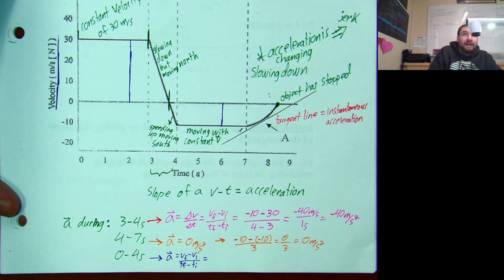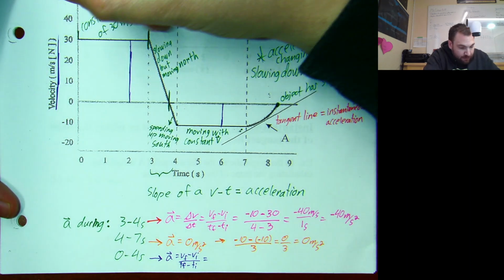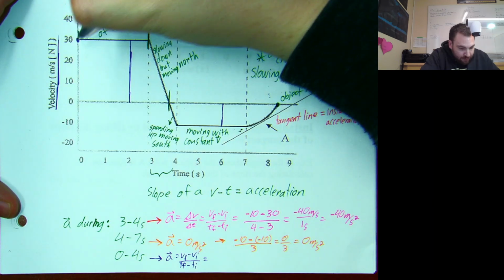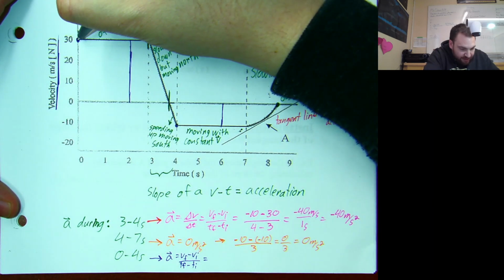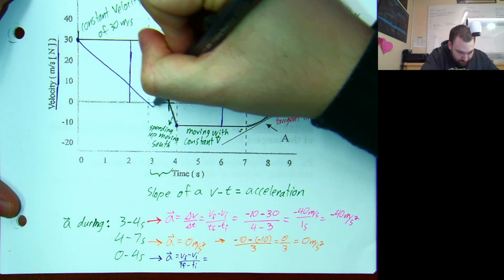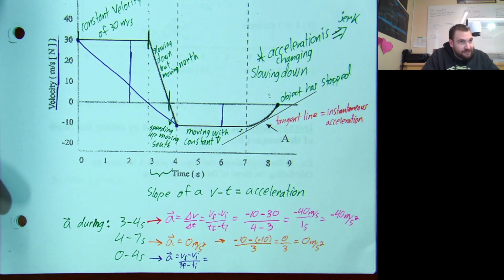You said you wanted to draw a line. What was the line you wanted to draw then? From the beginning to the bottom of 4 seconds. So then this is what you're finding. Yes, that is the acceleration that we're looking for. It's not perfect, but it's not bad.